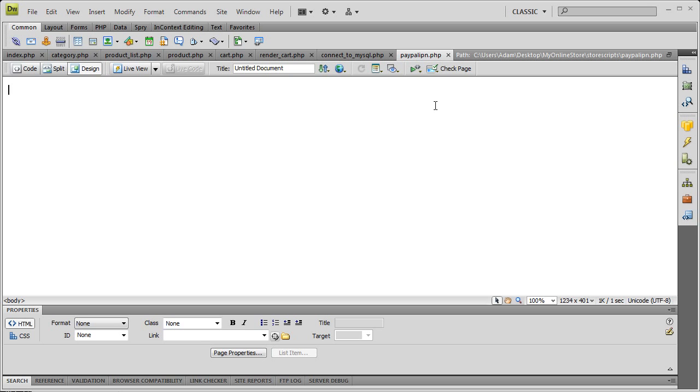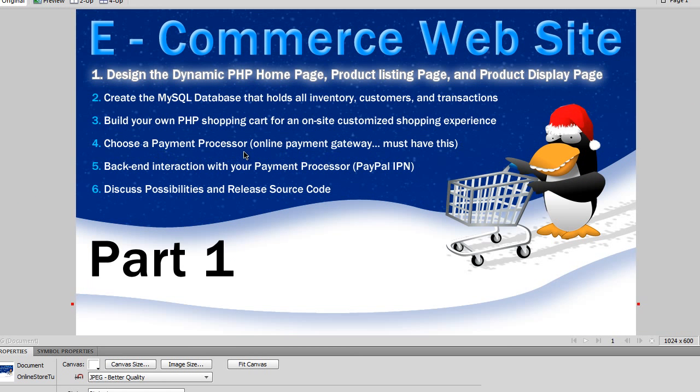And you might also have to get yourself an SSL certificate. And we're going to discuss more about that when we talk about choosing our online payment gateway. Because there's other choices out there besides PayPal. There's a lot more choices besides PayPal. But we'll talk more about that in part 4. Choose a payment processor.